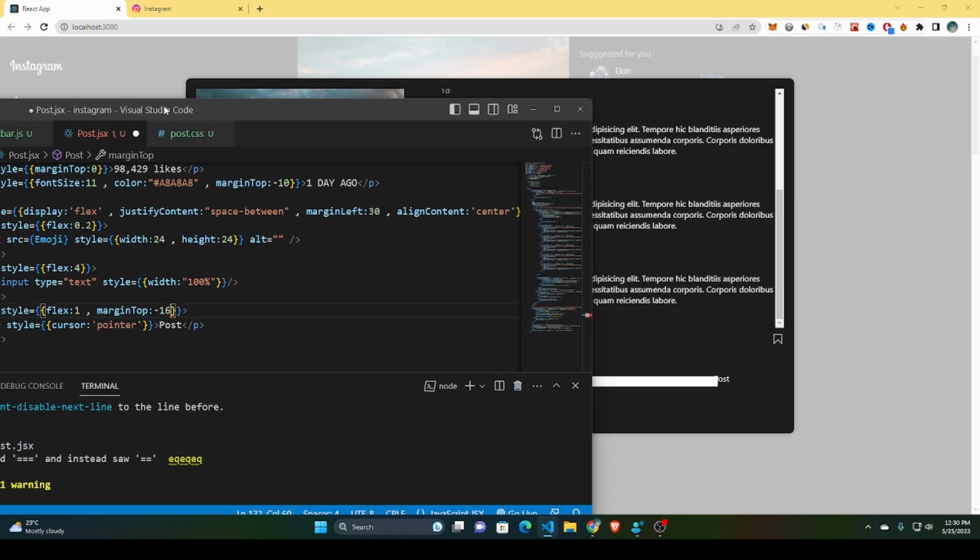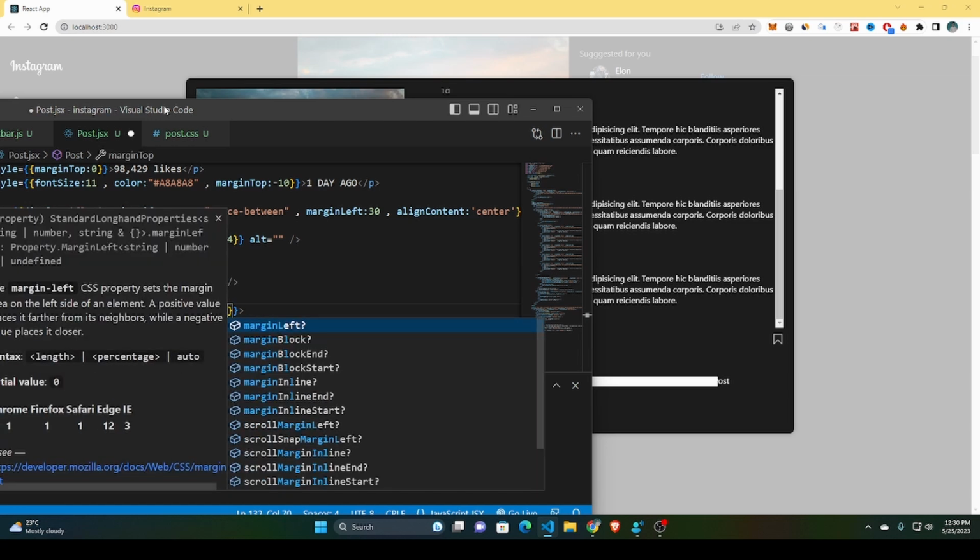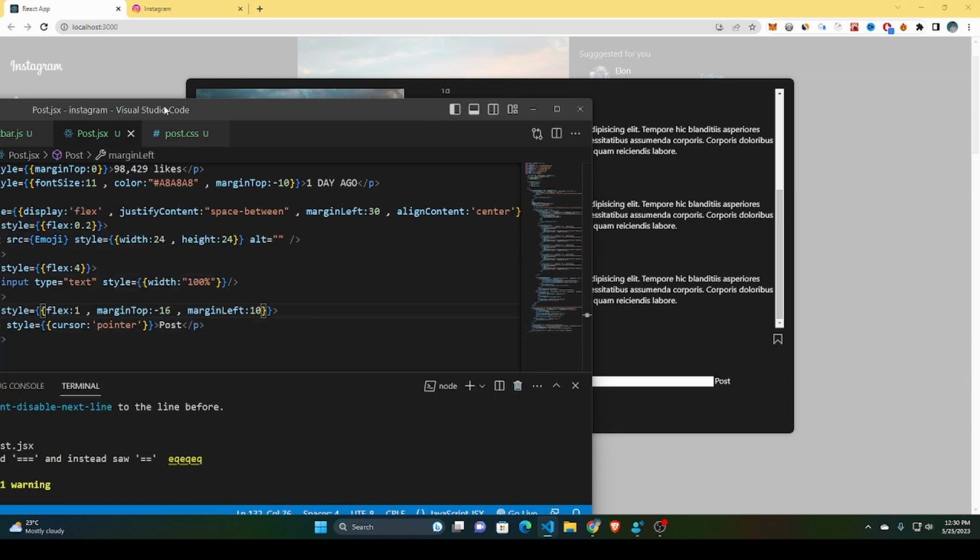So let's write a 16, and let's give it a margin left, which is 10, or let's give it a 30, 50, I don't know, 70. Let's give it a 0.5 or 0.3.